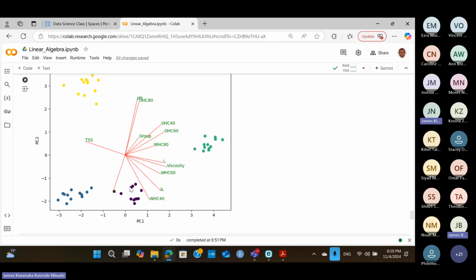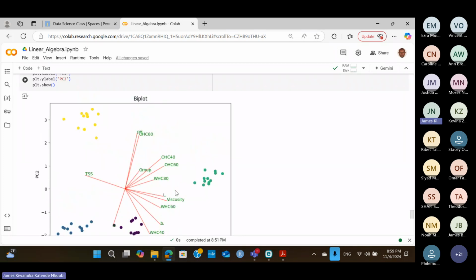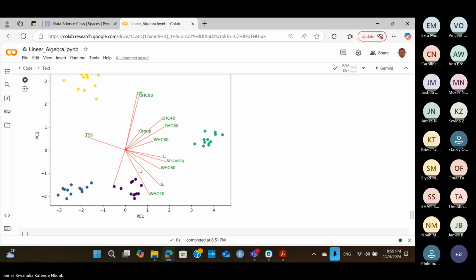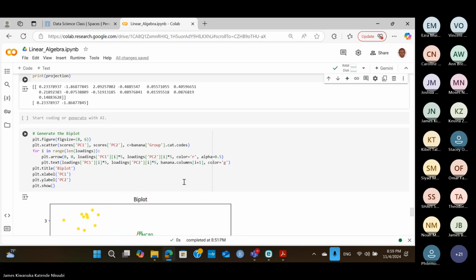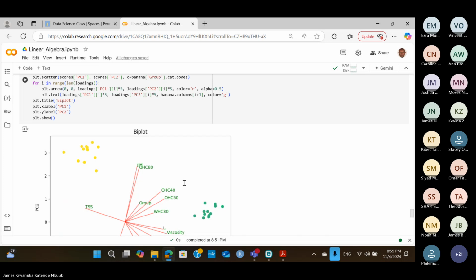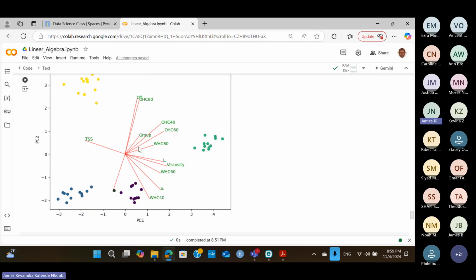Then this is the biplot. This is now the eigenvectors, but now plotted in 2 dimensions, projected onto the 2-dimensional space and labeled. Again, you'll do this in machine learning, interpreting the biplot.